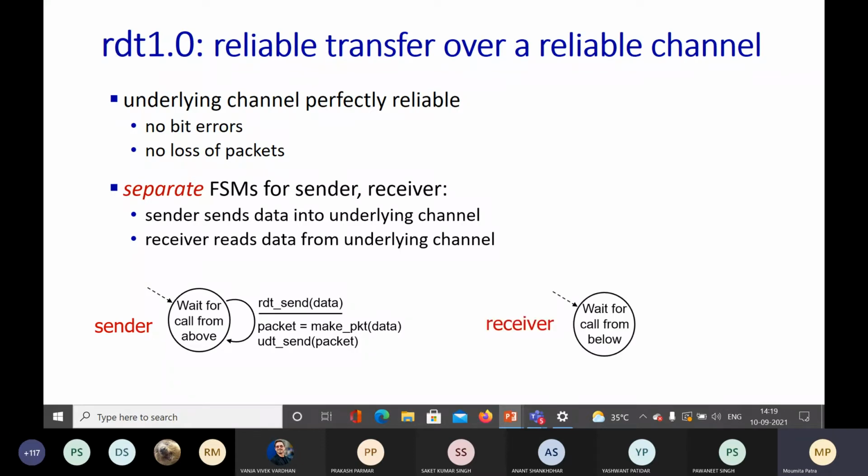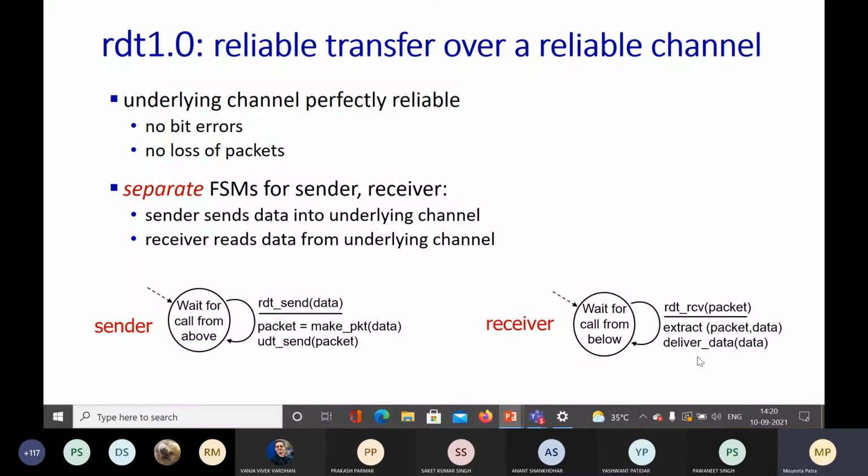Now we'll see the receiver side. It is the same kind of thing, only now we are decapsulating. At this point the call will be from the layer below, so wait for call from below. You receive a packet using rdt_rcv(packet), and the actions are to extract the data from the packet, extract(packet, data), and then deliver the data to the application layer.